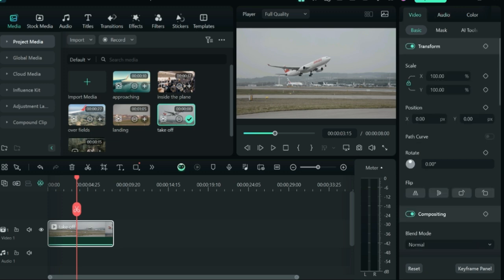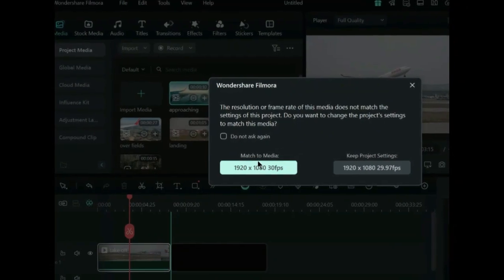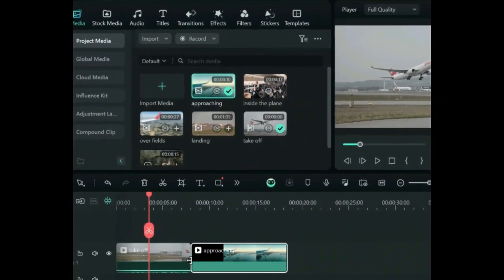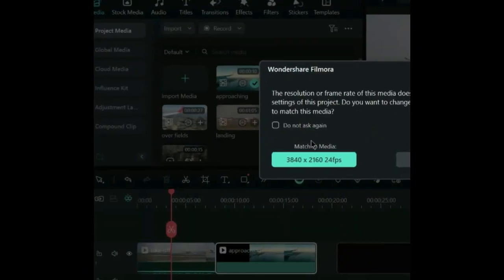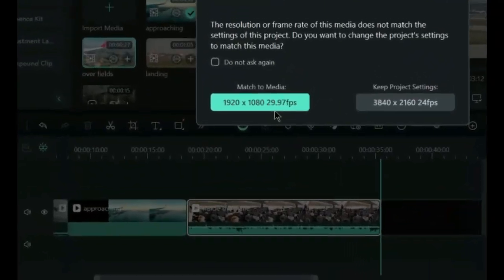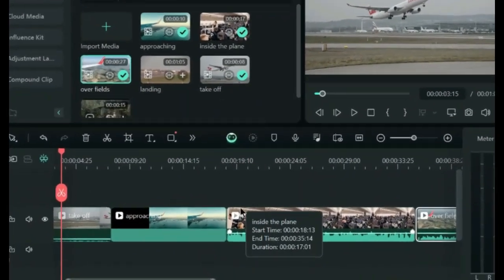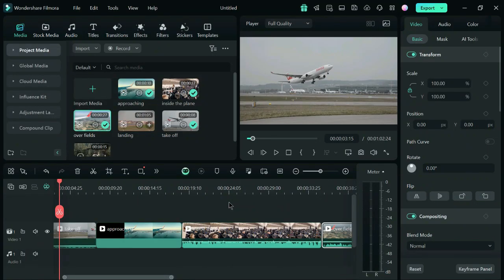So all we're going to do is just drag these different clips down. And as you can see, they're going to clip onto the clip before it. So let's just carry on doing that. It's going to ask for the frame rate. This one down as well. And there we are. We've already started to build a story. You've started to already put your first video together. How cool is that? So let's have a look what's happening here.